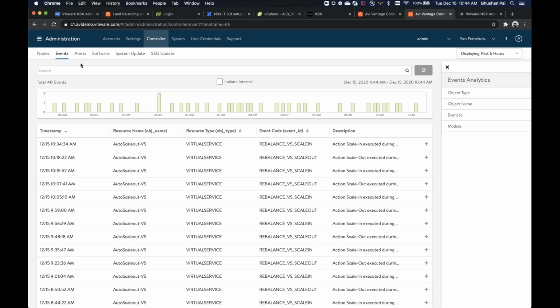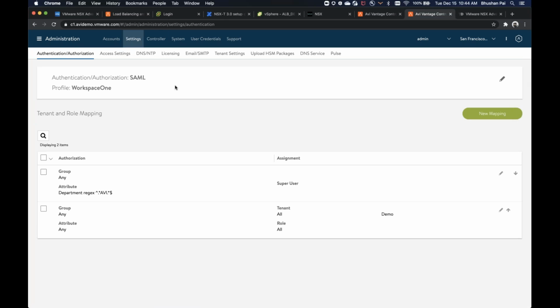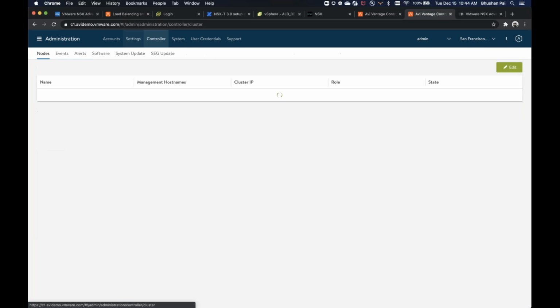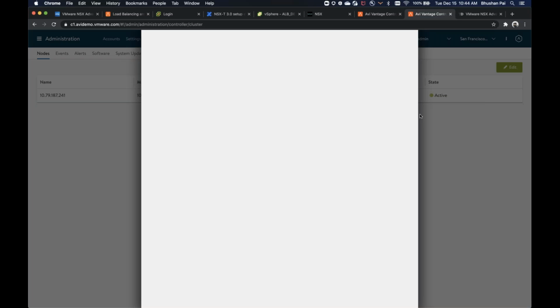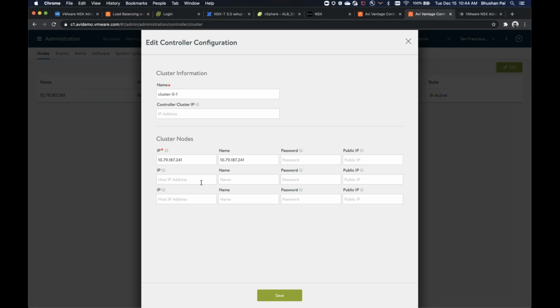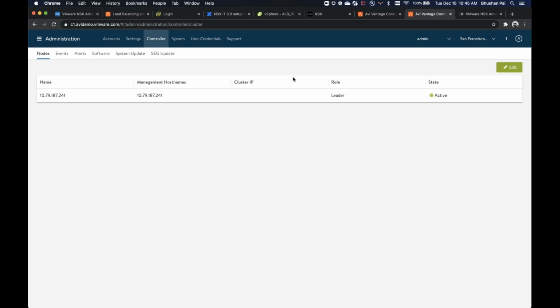So let me actually show you how it is. On the controller side, for a production environment, we support a cluster of 3. You can add 3 of them, and there is a cumulative controller cluster IP, which is a floating VIP, taken up by the leader of the cluster. Whenever a controller goes down, if it's the leader, the VIP automatically gets assigned to the next available follower. All 3 controllers shard the control plane, so whatever you configure on one controller is automatically synced across all of them.